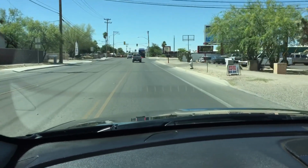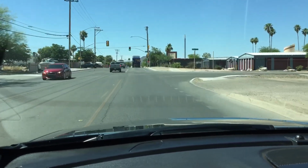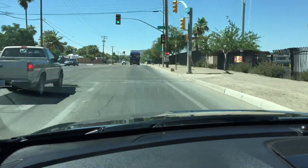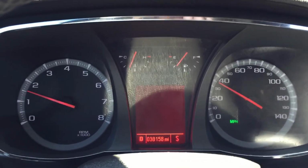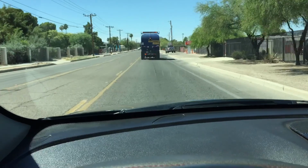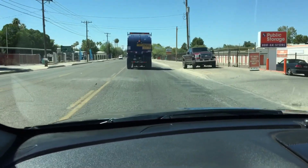So there's $200 to restore the title if you come here to drive it home. There's a $250 dock fee, and then there's taxes. Taxes are 2% city sales tax here in Tucson, plus whatever your state tax rate is. So basically, if you come here, all you have to do is add 2% to your state tax rate, add $250 dock fee, and then $200 to restore the title.